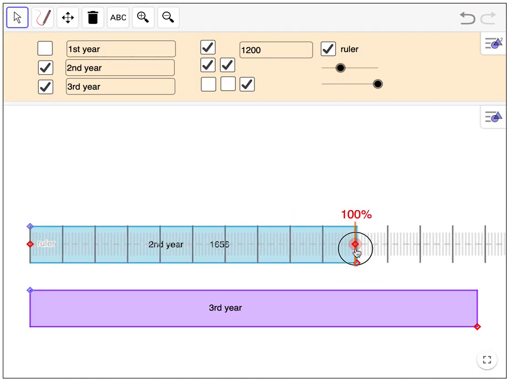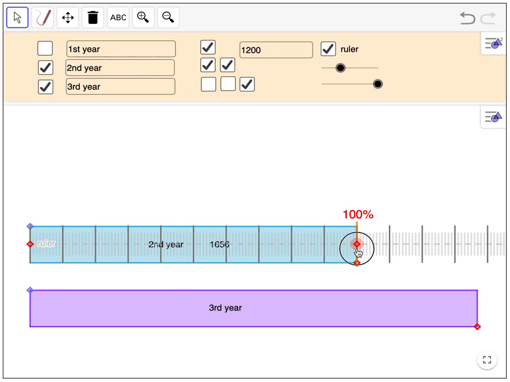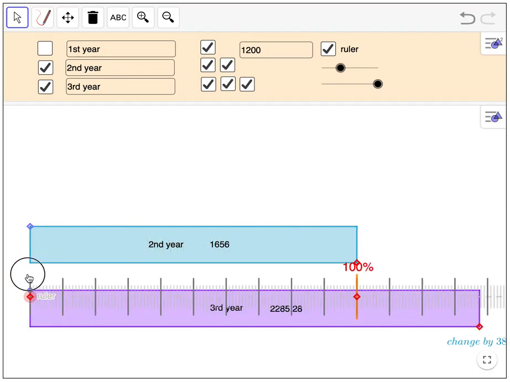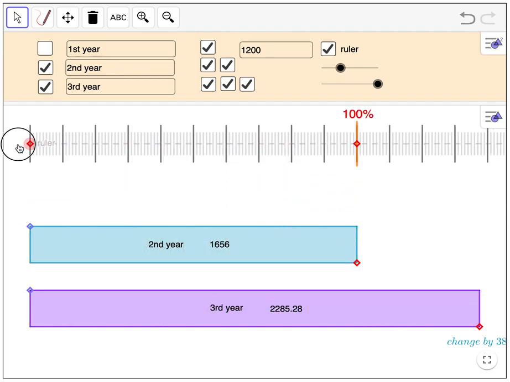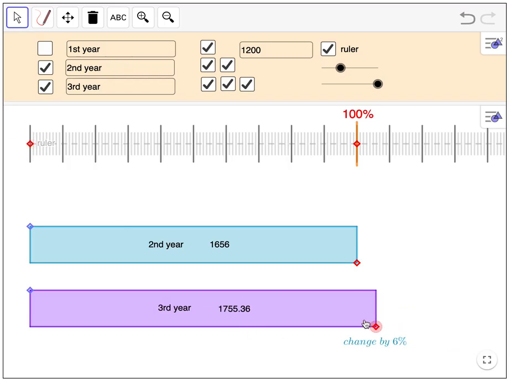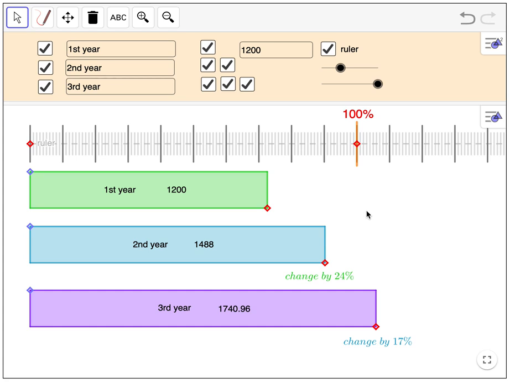But this time, the second one has to be set to 100%. And then you can see the relative result. It is very close here, with just 37. So this will give a sense of how successive percentage changes can be estimated or compared.